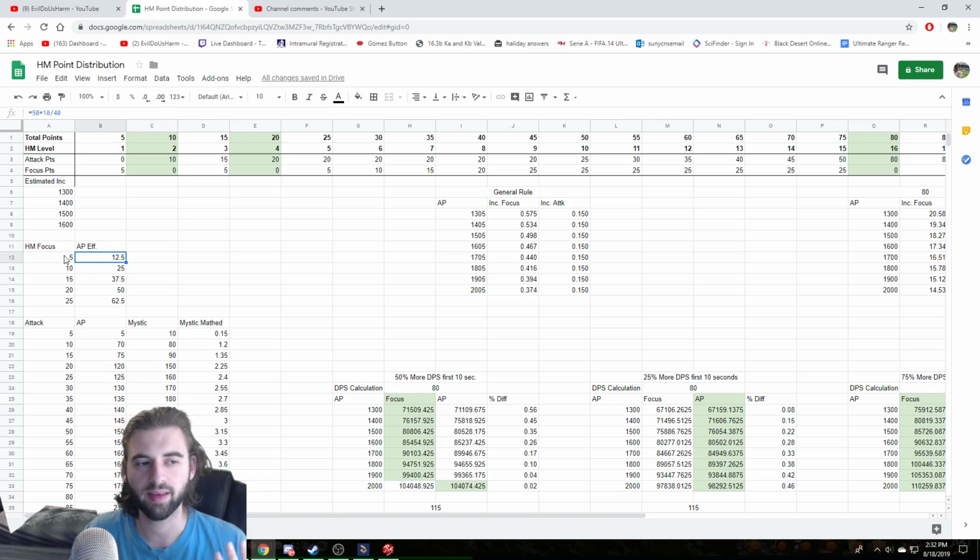All this is taking the AP bonus that you get from the hongmoon focus stat, however many points you put in, either 5, 10, 15, 20, or 25, dividing by 4 to get an effective AP over the course of the 40 seconds it's active. Obviously, depending on how much damage you do in the first 10 seconds compared to the last 30 seconds is going to sway the numbers a little bit, and I did go ahead and account for that.